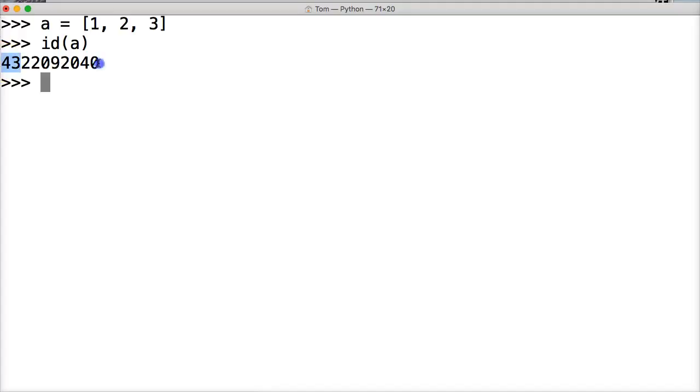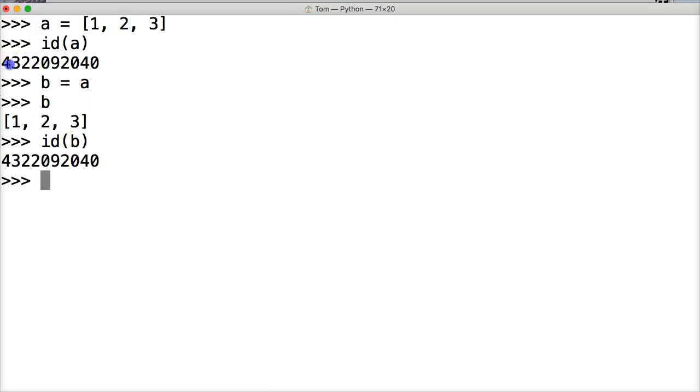So we got this. Now, some people think we can just go B is equal to A, all right? To make a copy of it. Sure, if you think about it, that might make sense. But that's not how it works. So if I call B, I'm going to get the 1, 2, 3. Awesome, I made a copy of it. No, I really didn't, because what I'm doing here is actually referencing the same object. So if I do ID B, hit return, you can see these two numbers right here match up. Alright? And that's not good.